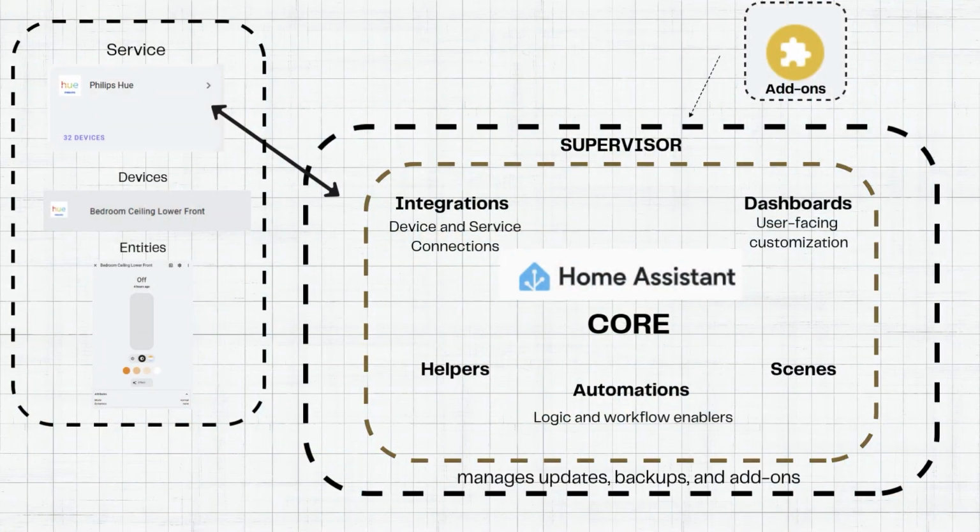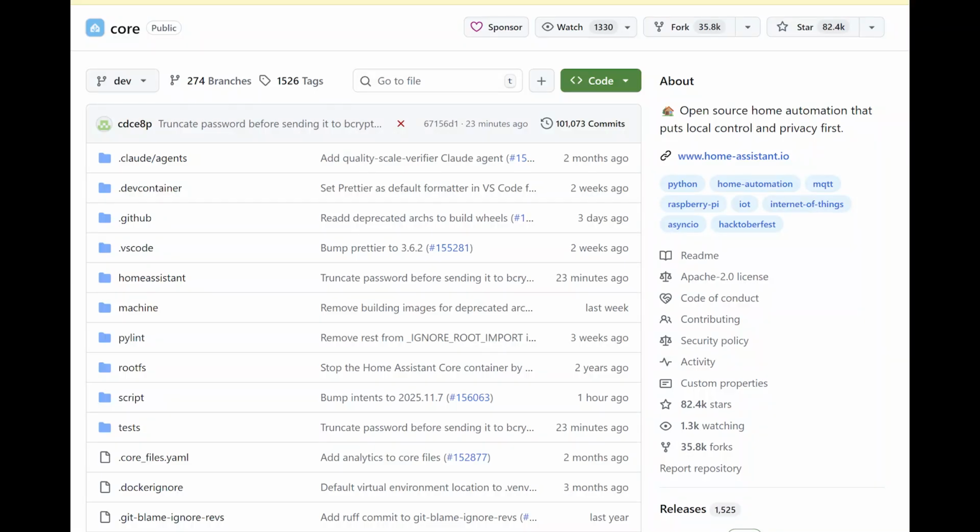Today we're taking a deep dive into Home Assistant Core, the brain behind your smart home. Your smart home has hundreds of moving parts, sensors, switches, automations, all speaking different languages. And yet, behind all that complexity, there's a single brain coordinating it all. Home Assistant Core is the engine that makes your smart home tick.